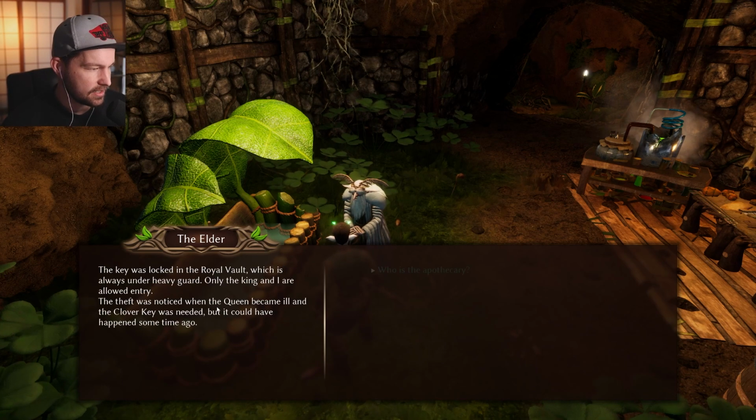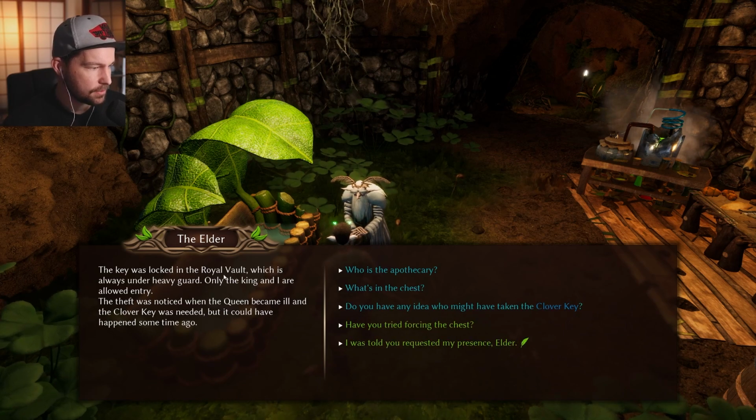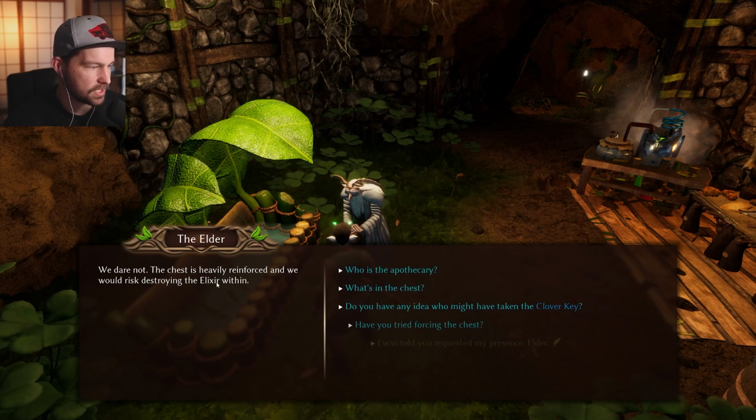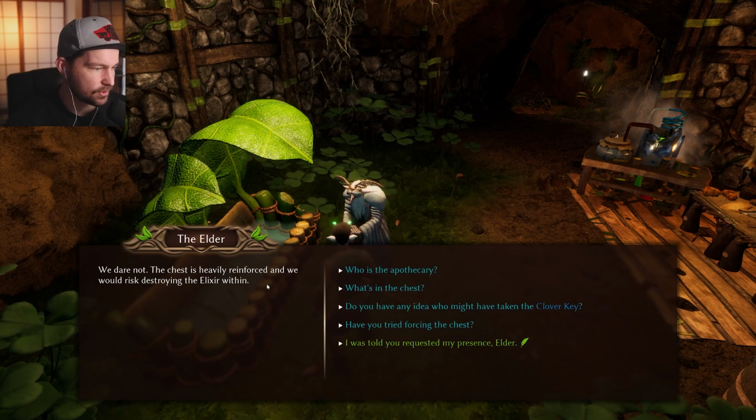Do you have any idea who might have the key? The key was locked in the royal vault, which is always under heavy guard. Only the king and I are allowed to enter. The theft was noticed when the queen became ill and the clover key was needed, but it could have happened some time ago. Well, you better keep track of your keys, buddy. Have you tried forcing the chest? We dare not. The chest is heavily reinforced and we would risk destroying the elixir within.